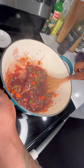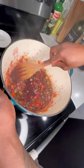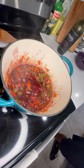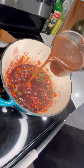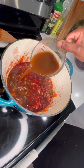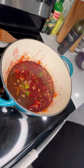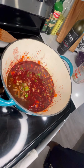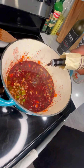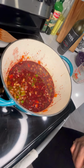All right. So yeah, takes only about 30 seconds for that alcohol to cook out. Next, what I want to do is I'll be adding about 3 cups of beef broth. You can buy beef broth store bought. I just had some bouillon cubes, throwing them in some hot water and just let it mix up. So about 3 cups of that. Let that go for a little bit. As well as I'll add about a tablespoon of Worcestershire sauce. I'm going to bring this up to a simmer, let all these things incorporate with each other, and then I'll show you the next step.